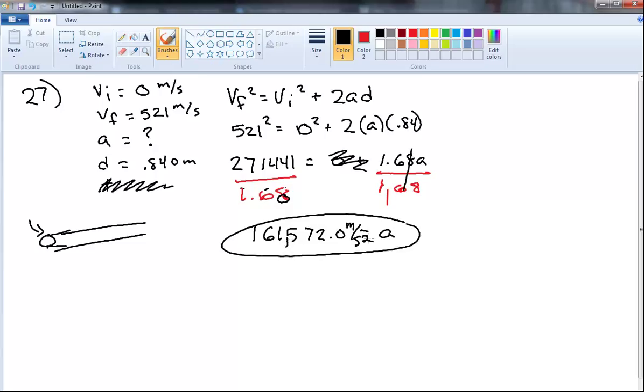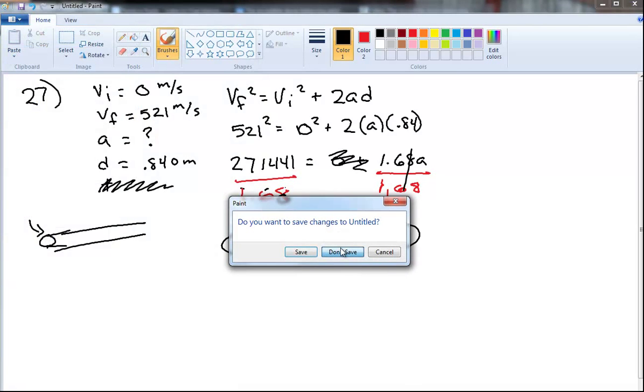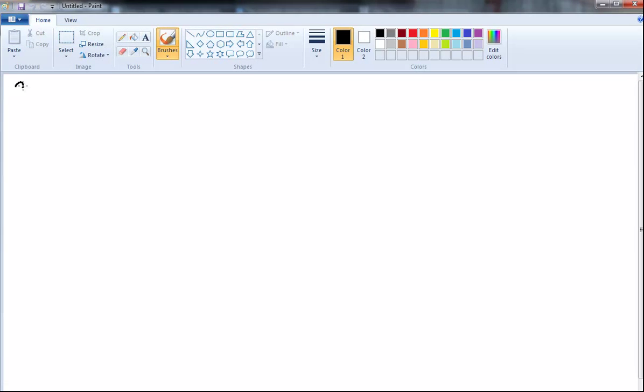So this is how fast the bullet is accelerating through the barrel of a gun, and this kind of makes sense because bullets are really fast. So let's do this last question. There's a couple ways to do this one. Alright, standard issue, I'm going to start off, list out all my variables, VI, VF, A, D, and T. Figure out what I've been given here.